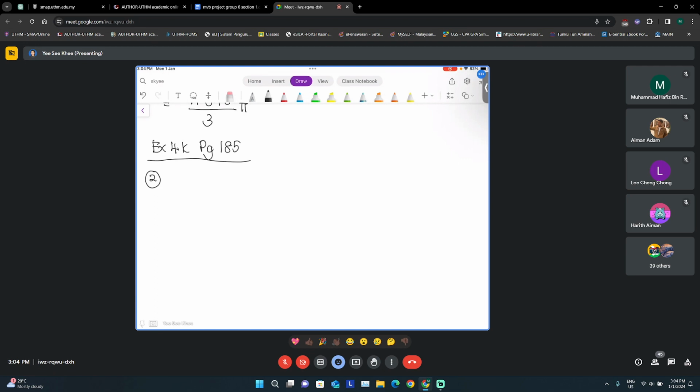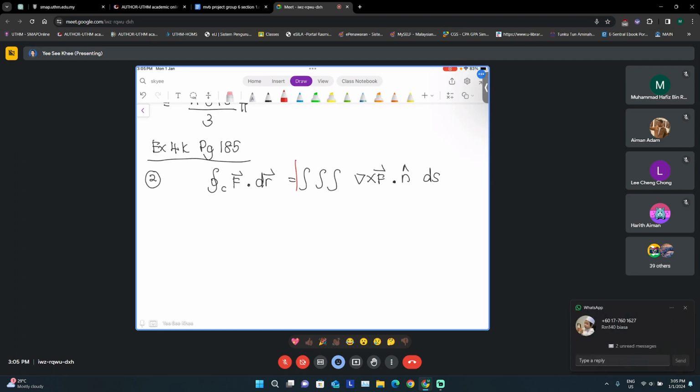So what is Stokes theorem? Stokes theorem is actually a transformation from the line integral. If you remember, this is the line integral of a vector field that we have solved before, and we can transform it to the surface integral, but here you need to perform the curl of the vector F and then dot product with the unit normal vector and dS. Okay, so basically the Stokes theorem is this one. You need to solve for the answer using this equation, the Stokes theorem.